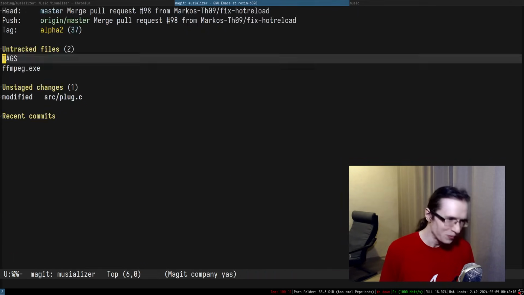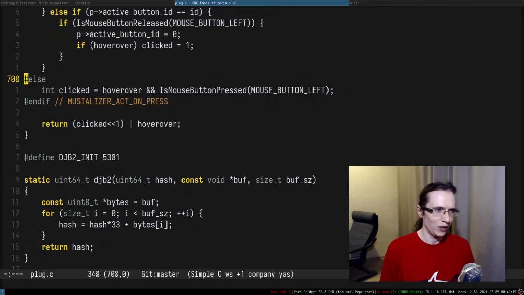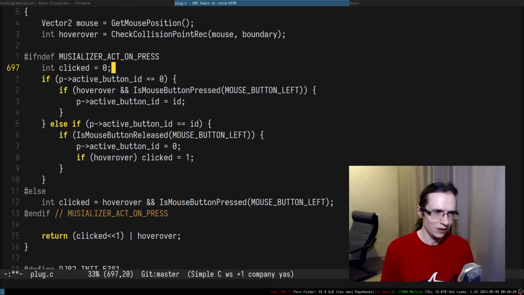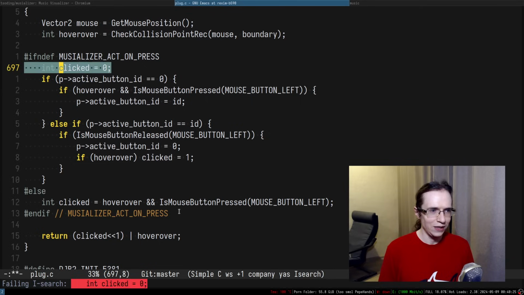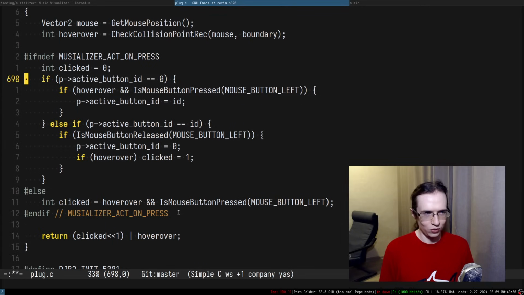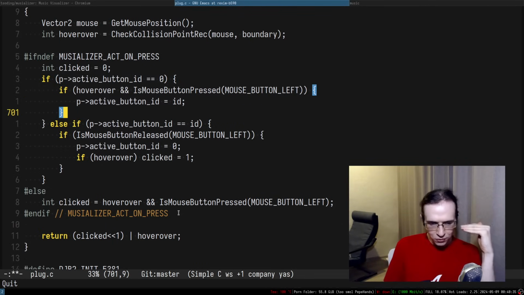I'm really glad that I decided to check all of that. So originally it was 0, right? Essentially, if it's not act on press, it has to be initially 0, like so, and then the actual value of whether it's clicked or not is decided through this convoluted logic, right? The cool thing about this idea is that on top of making the UI responsive, it's just easier to implement, right? If I can make my UI feel better by literally removing code, I'll take it anytime.